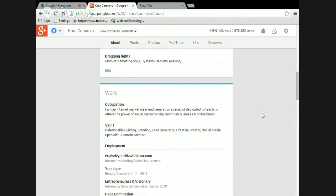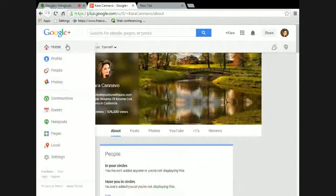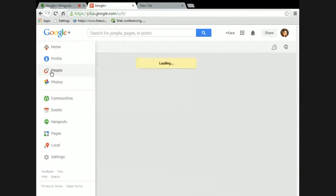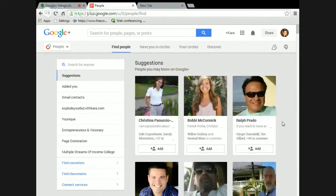So once you've worked on your About Me section, what you're going to want to do is start creating circles, and what you want to do is expand your network. So you're going to come over here and actually come to people. This is what I want you guys to understand. What Google's going to do is show you people. So they're going to be suggestions.